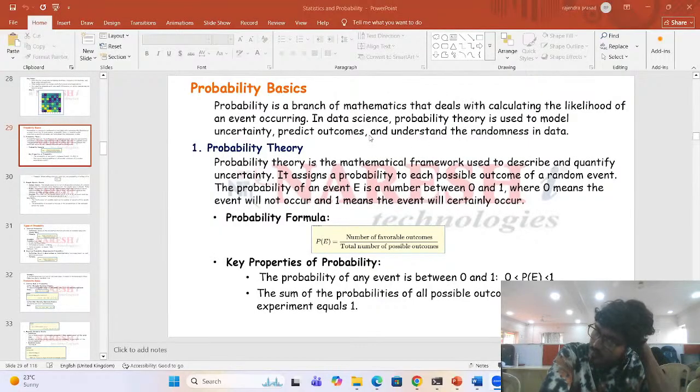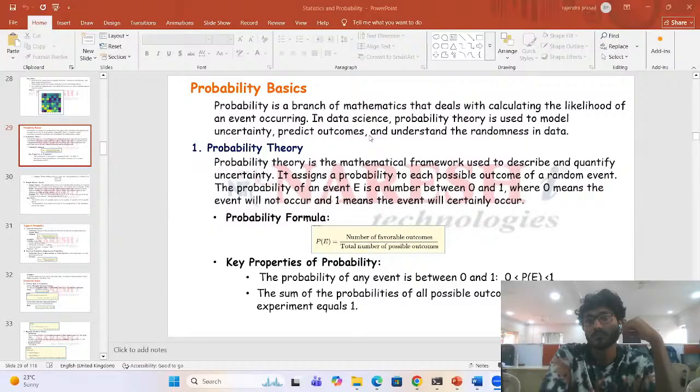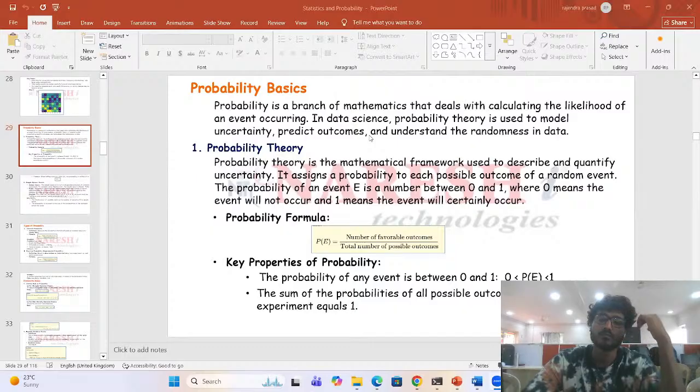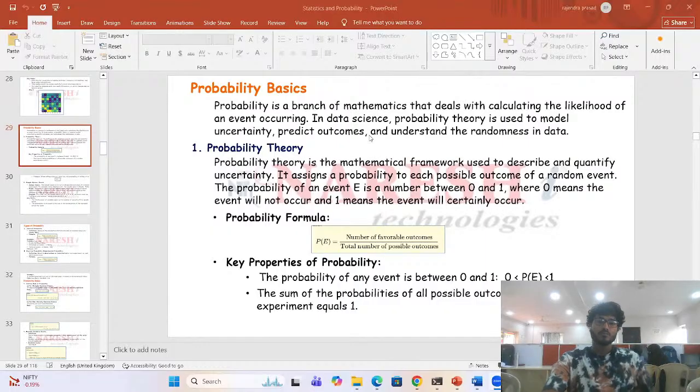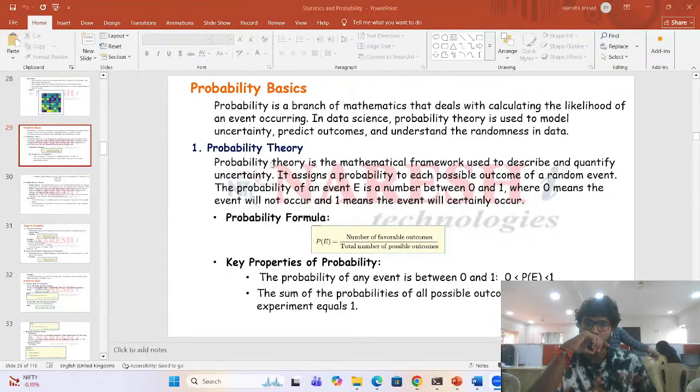This is used to predict outcomes and even understand the randomness in data. Understanding probability is very important for a data scientist. In data science, you will work on machine learning projects, which are basically divided into two types: regression problems and classification problems. In a classification problem, whenever your target is a categorical column, especially bivariate, meaning it takes only two outputs, we use classification algorithms. In classification, the most frequently used algorithm is Naive Bayes, which works purely on Bayes theorem. To understand Bayes theorem, you need to understand probability basics. You get my point? See, what is probability theory saying?